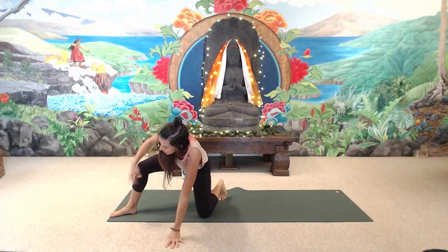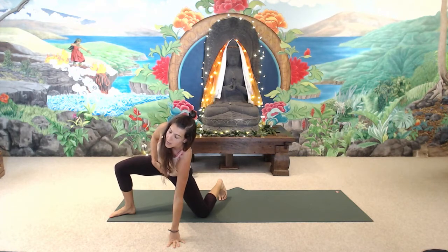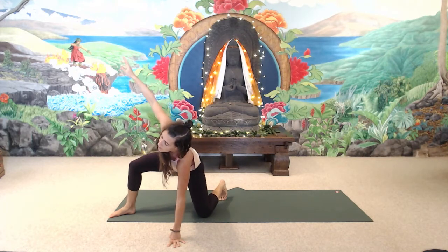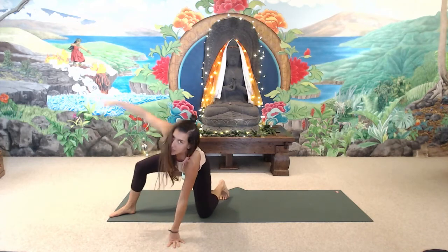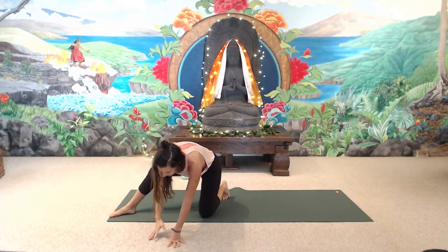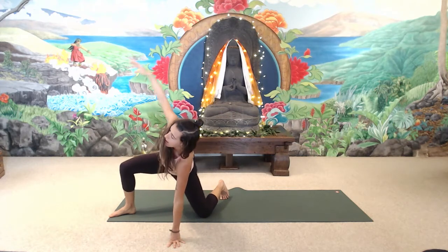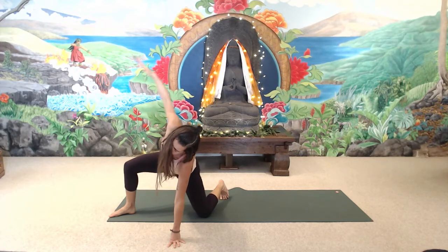Tuck the right toes under and slowly allow the hips to melt down. And as they do that, start to lift the left hand any amount. And then reverse that. Kick into the left foot. Let the left leg extend and release forward. And just take a couple of pulsations between those two shapes, letting the hips glide like we did before, but adding on the rotation of the spine. That just naturally follows the pelvis so effortlessly here.